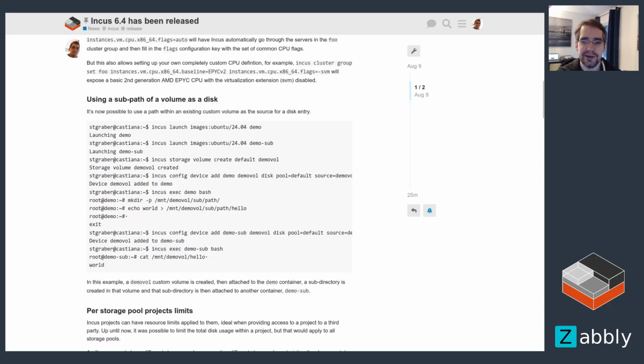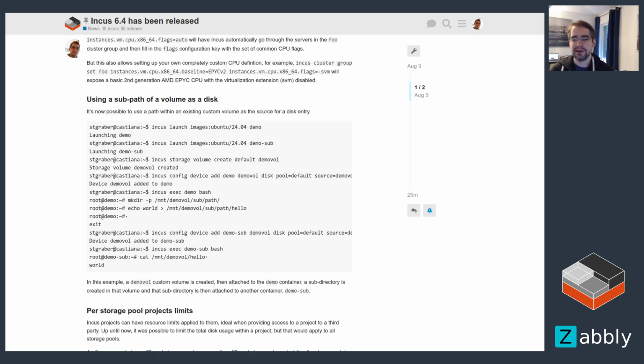The next feature is particularly relevant to OCI users, but potentially also to others, which is the ability to create a custom storage volume and then create some subdirectories on there, and finally attach those subdirectories directly at specific paths within containers.